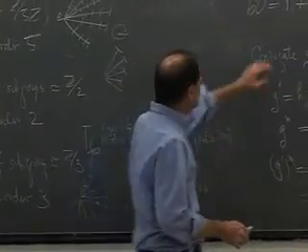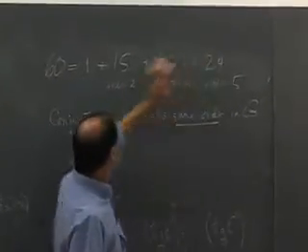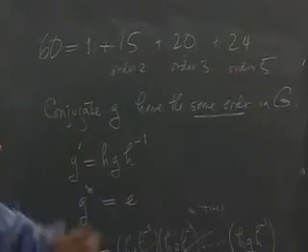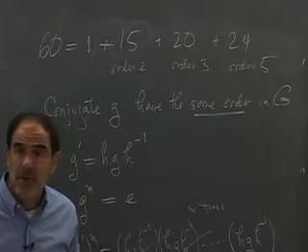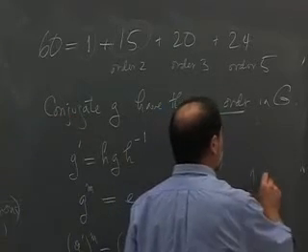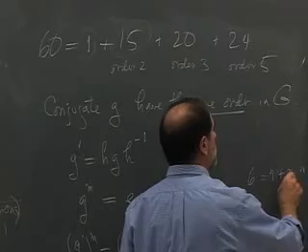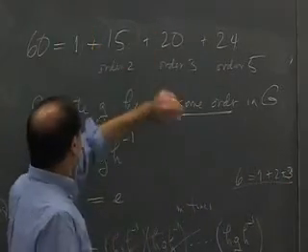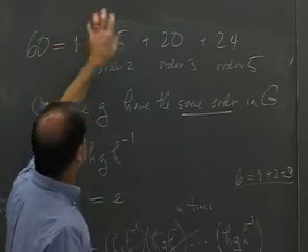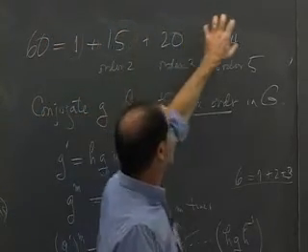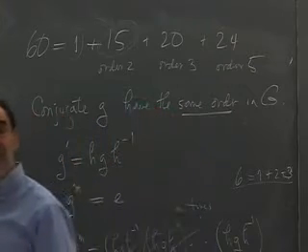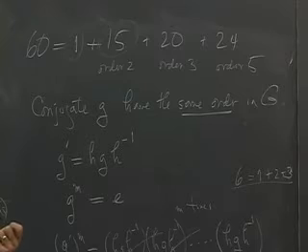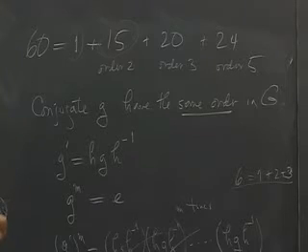Now, is it possible that the conjugacy classes inside of this group are just determined by the orders of the elements? Is it possible that this is the class equation for the group? Like the previous one, 6 is equal to 1 plus 2 plus 3. That broke down into conjugacy classes. Could there be 4 conjugacy classes, the identity element, all the elements of order 2, all the elements of order 3, and all the elements of order 5? Is that possible? No, it is not possible.